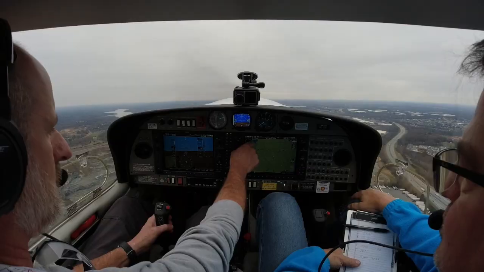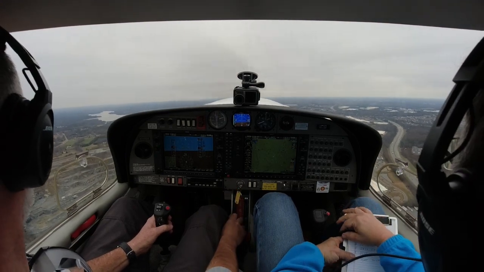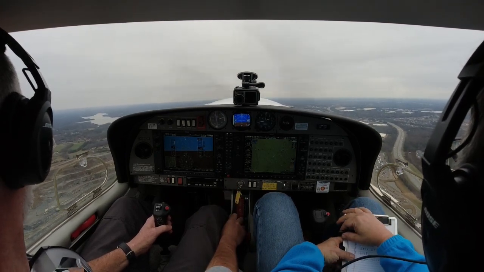Climbing 5,000, 3028, 526 Delta Sierra. All right, so now we'll go to 5,000. 526 Delta Sierra, radar contact one mile north of the Concord Airport, leaving 3,000, clear to Southern Pines. Clear to Southern Pines, 526 Delta Sierra. No. Leaving 3,000, clear to Southern Pines, 526 Delta Sierra.